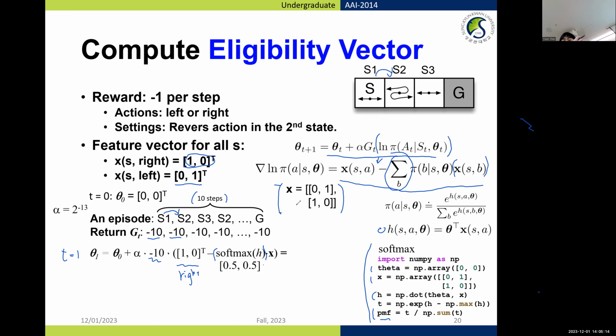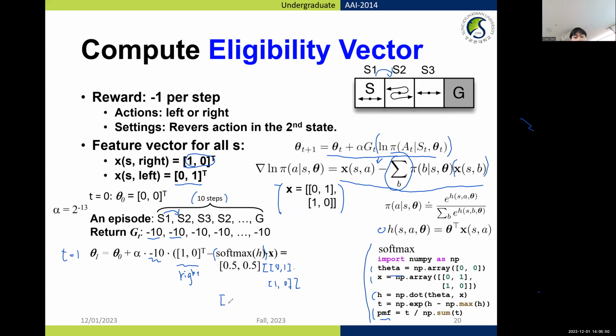It covers all the actions. So I just rewrite this one. In the Python or NumPy case, you can just write it in this way. Now you do the dot product and you can just calculate, right?